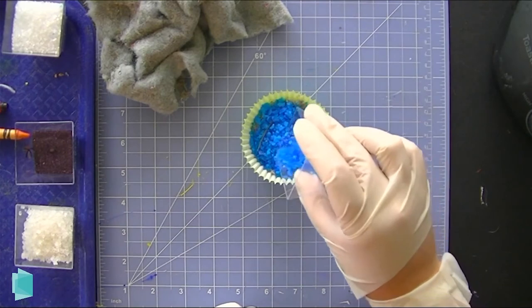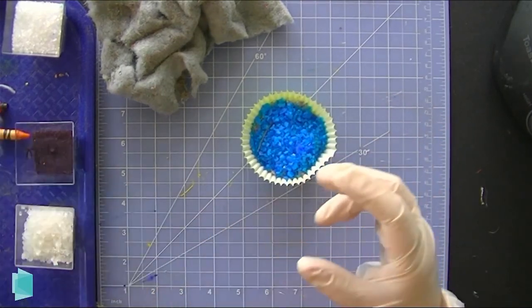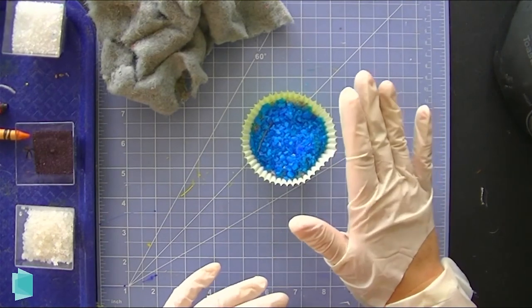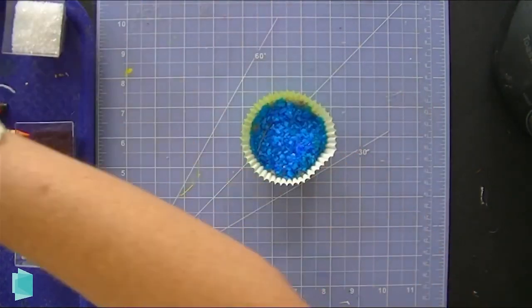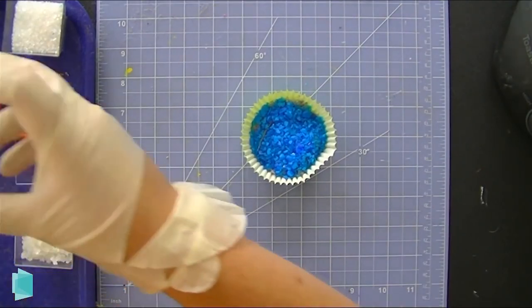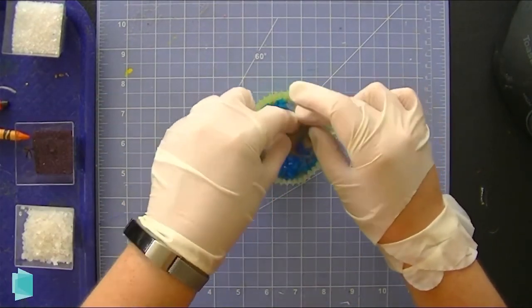Now, this will not dissolve in the wax. It will dissolve in water, but it will not dissolve in wax. It is not a polar compound, so you don't have to worry about that. But I am going to put a little bit more lint over it.